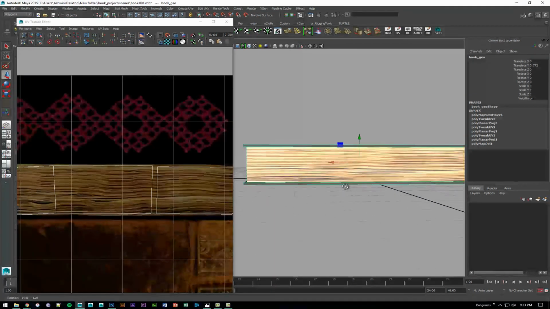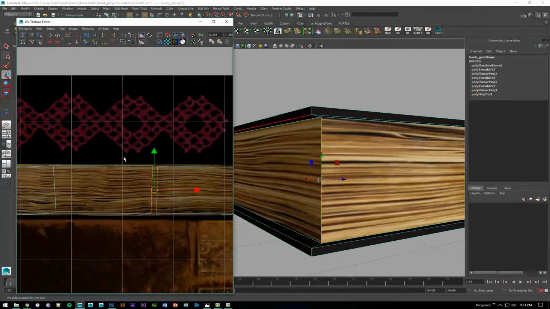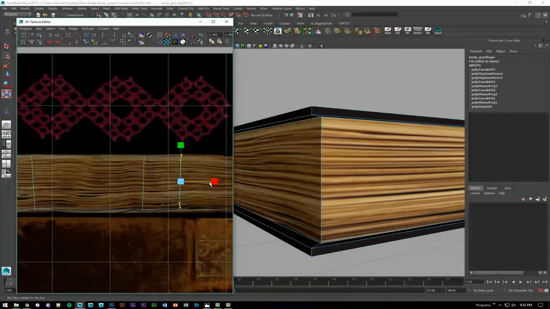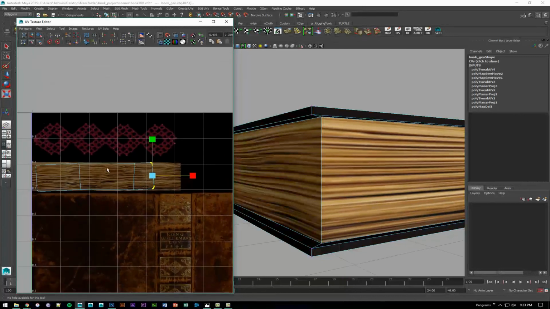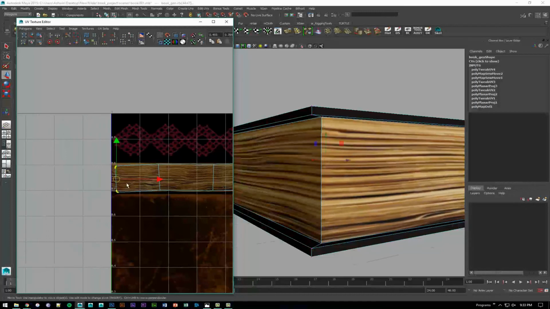I'm just going to go ahead and select this edge, and once again, I've got two edges over here. Let me sew them. Ooh, and I don't know why, this, just move this out. There you go. And let's make it a little better. Let's make sure that the pages stay inside.